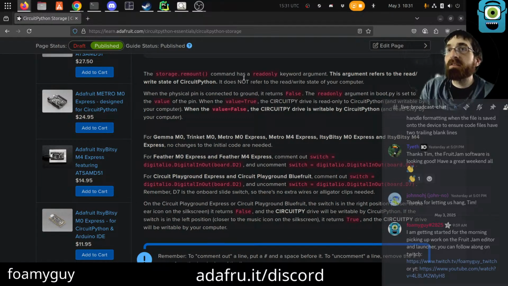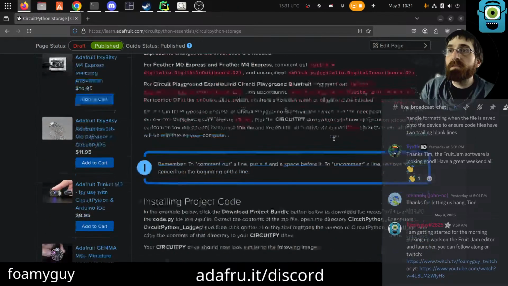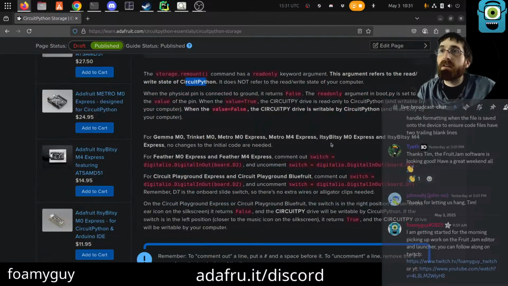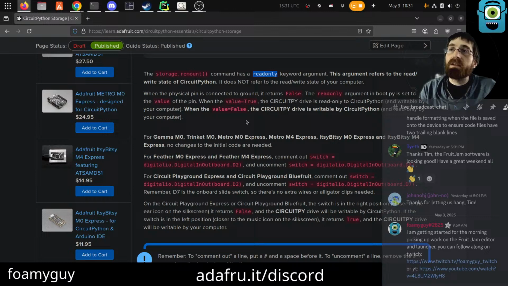Because by default, CircuitPython is read-only to its own drive. It is writable to the PC. And so when you change it to true, then it's writable to its own drive, and it is not writable to the PC. So then this is talking about if you use digital I/O, but that's fine. Mostly we care about when we pass it to remount, it's read-only.